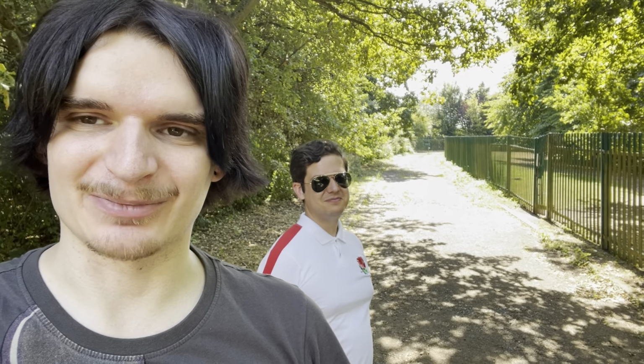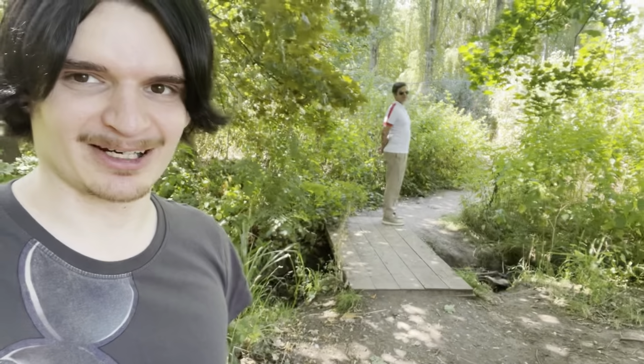So, we were following another path, but it looks like this one's just going to take us to a dead end. Yep. You can just see, oh, I keep forgetting I can't zoom in when the camera's facing this way, but yep, it takes us to a dead end, so we're going to look for another path now. We've decided to take another narrow path, so wish us luck. So it looks like this path has just taken us to the other side of where we were earlier, so we're just going to head back that way and walk back round, as we know where that leads to, as we were the other side of down there earlier as well, so yep, just going to walk back in a circle.